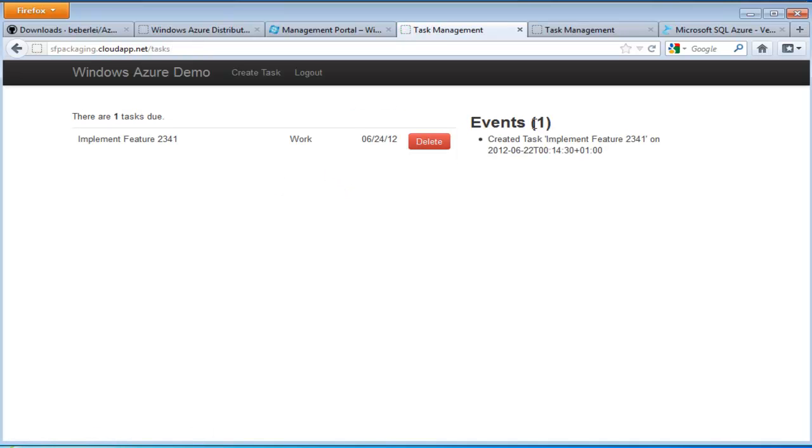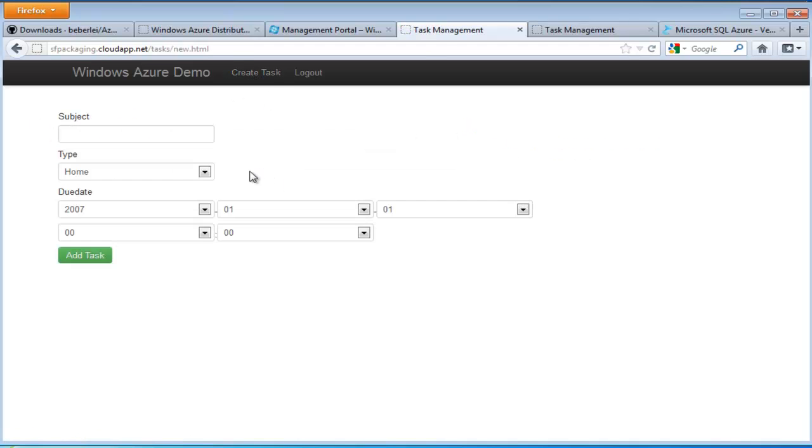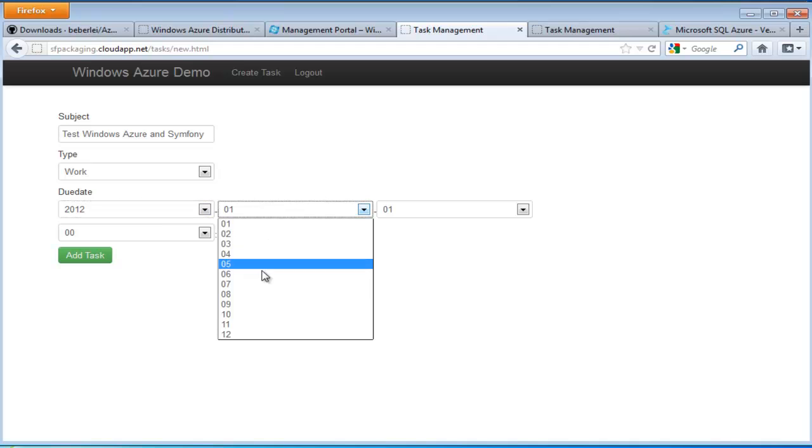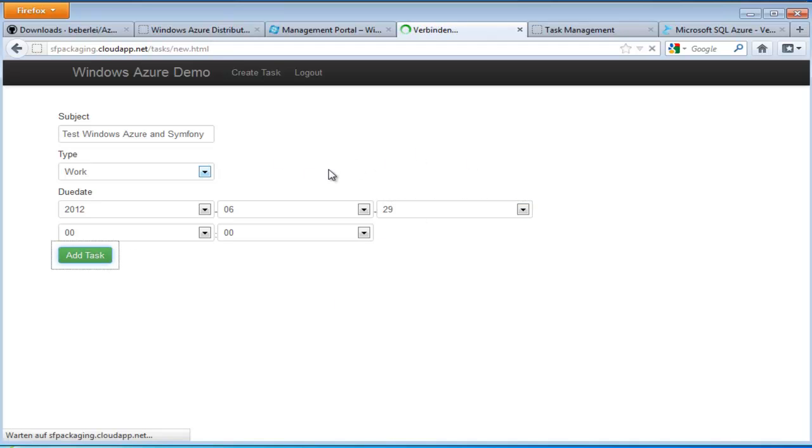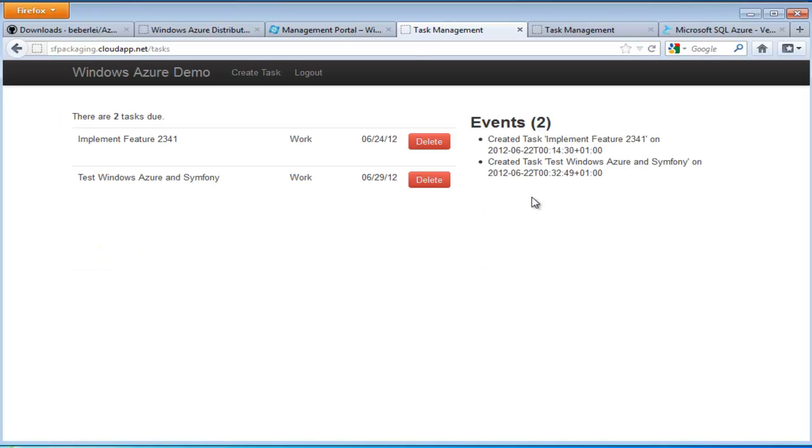The application uses SQL Server federations, which is a sharding feature implemented right in the database. And it's also using the Windows Azure table storage, which is sort of a NoSQL database with a REST API. I show you here how you can create a task and you can look at the code to see how this interacts with the SQL Azure and the Windows Azure services.